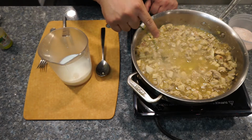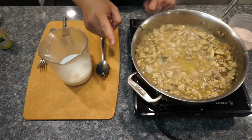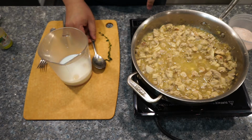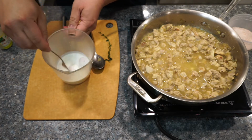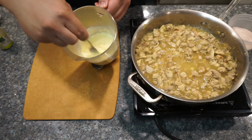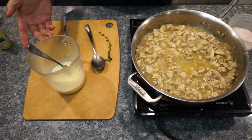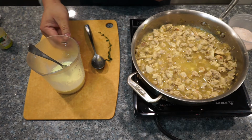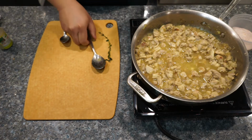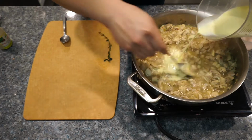That going into here would definitely give it some really nice richness, which is delicious. Now first, be sure to fish out that sprig of thyme because that wouldn't be good eats. And here we go. Pop those egg yolks, stir it up, and be sure to turn off your fire. Now, the reason why you brought it up to room temperature is you wanted to temper your egg yolks. If we were to put this into the pot of hot boiling liquid, it'll make scrambled eggs. So make sure you turn off that fire, all right, and slowly drizzle in your egg and heavy cream mixture into the pot while stirring.